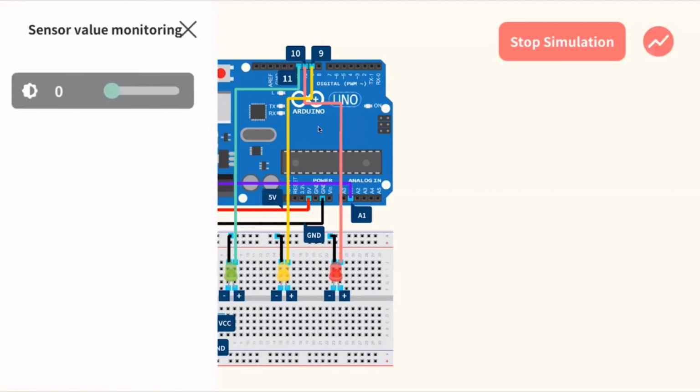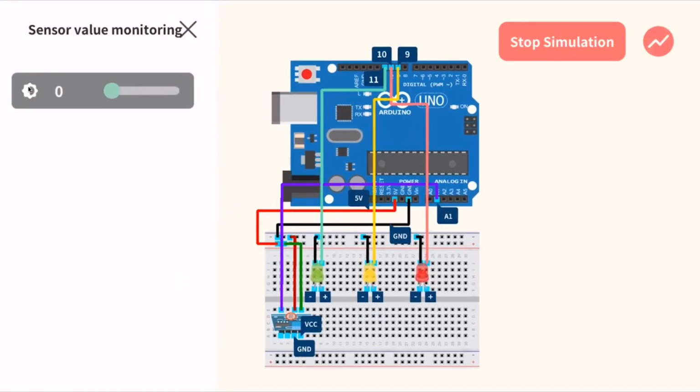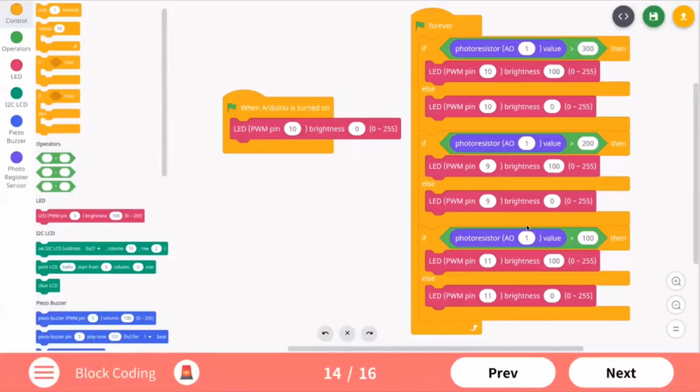Change the value of the sensor. And remember, the simulation has a limit of 100. So if you're in the simulation, you might want to change the values to 100, maybe 80, 60, or 40, because otherwise the numbers will not show. But for real purposes, you can leave the numbers as they are. So we're done with our block coding. Then we're going to build the project and implement this and see whether it works or not. Okay, let's go do it.